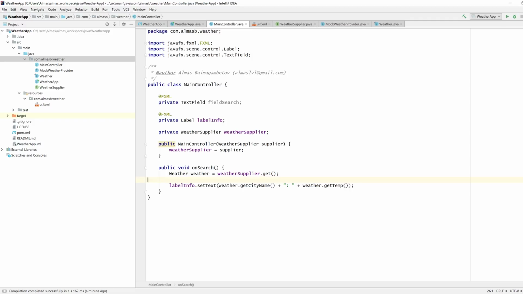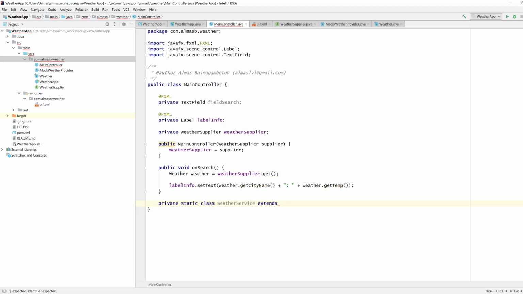So what we can do is create a task, which is a unit of work that is provided by JavaFX. And to create such a task, you can use what's called a service. Service creates these tasks and provides kind of a wrapper around them. So you're getting into several layers of abstraction here. And so I'm going to create an inner class. I think it's called an inner class. I forgot my terminology. Weather service.